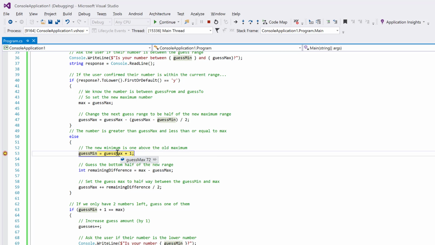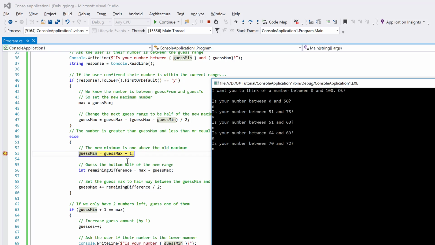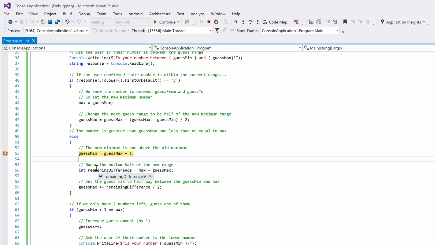You've got guess max, which is currently 72. If we step backwards, you can see there's the current guess max. So we were going to add 1 to that to set the min, which is correct, which should be 73. So press F10 to jump to the next line. Guess min is 73. Good, so all's going well, all's correct so far. The remaining difference is the max, which we know is 75, which it could be, minus the guess, gives us 3, which is correct. So we know the difference is 3, so all's good so far. We've got the min, 73, we've got the max difference of 3. So it's 73, 4 or 5.